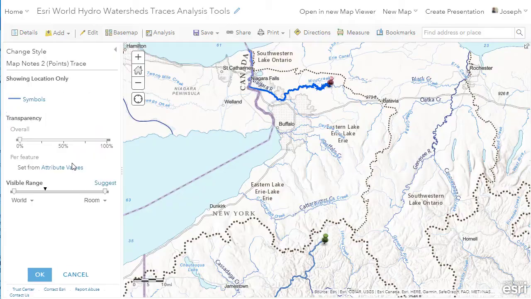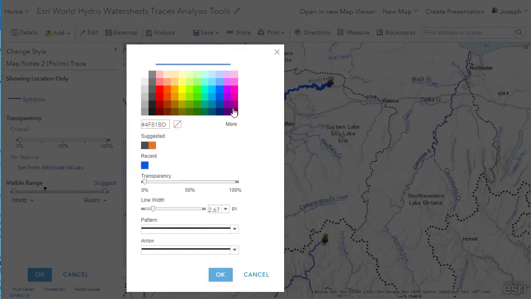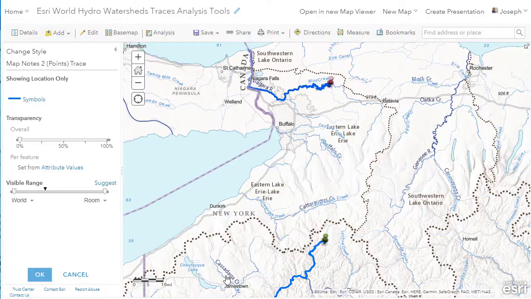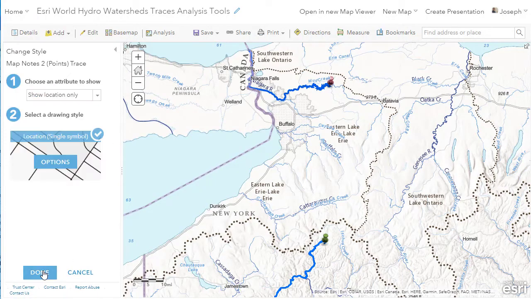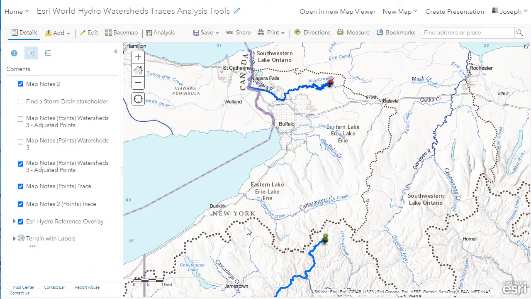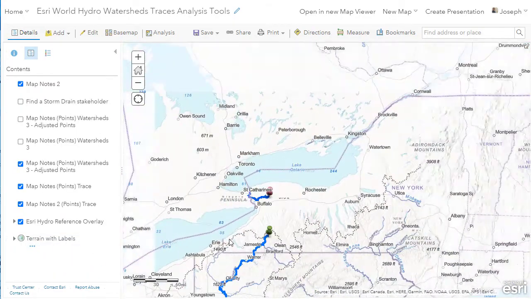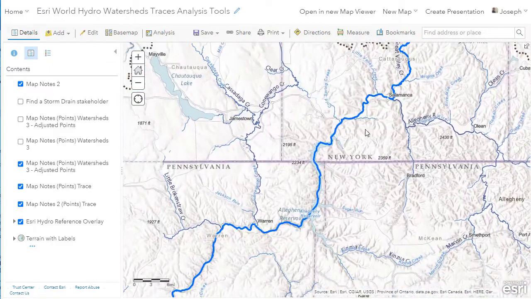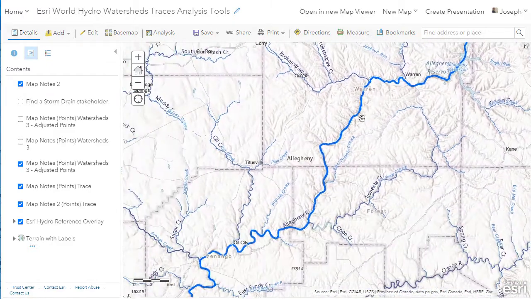So if I run a trace downstream with the analysis tools and bump up the size for the result, with the same font and the same color as I used for pixel thickness, I can see that the trace from that point in southwestern New York goes a long way, much farther to get to a large body of water than the northern point. It's going down.